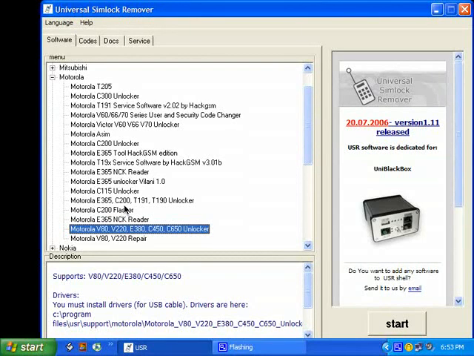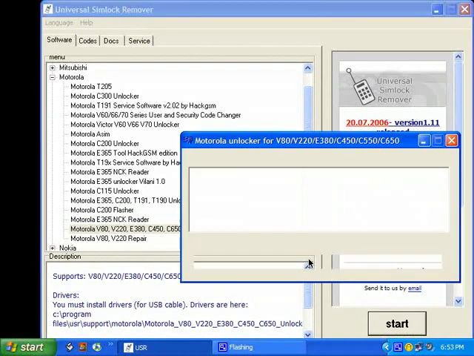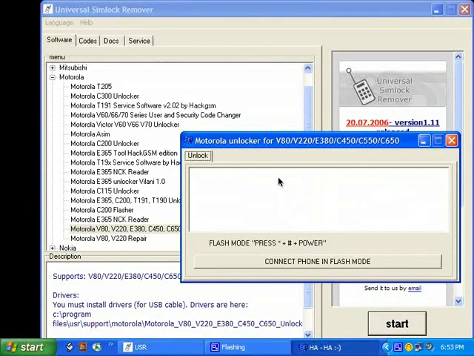Now also, if your phone is an older phone and listed in any of the other items on here, just use that. Now all you do is you select the program, you click start, and now it wants you to put your phone into flash mode manually.